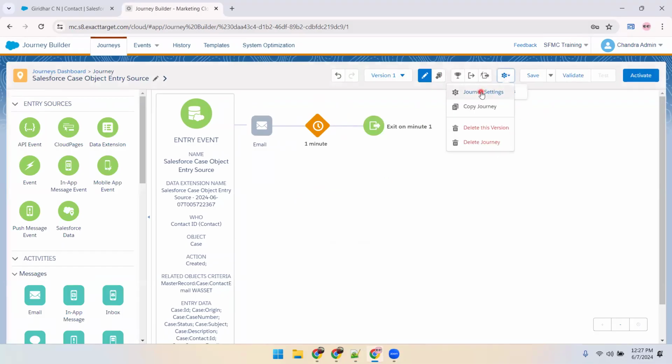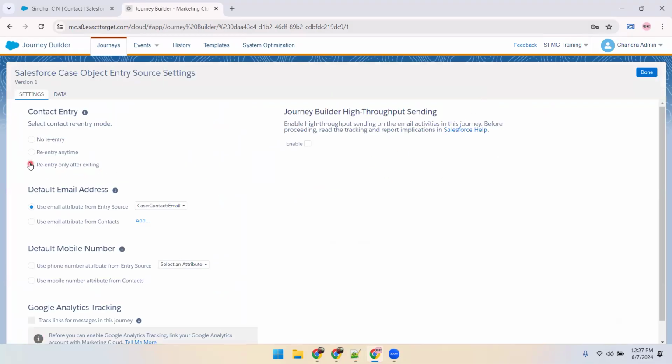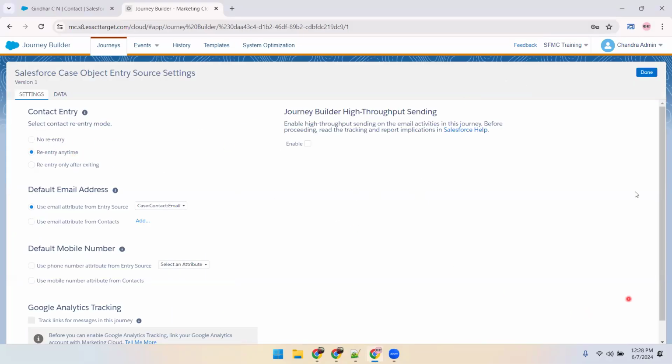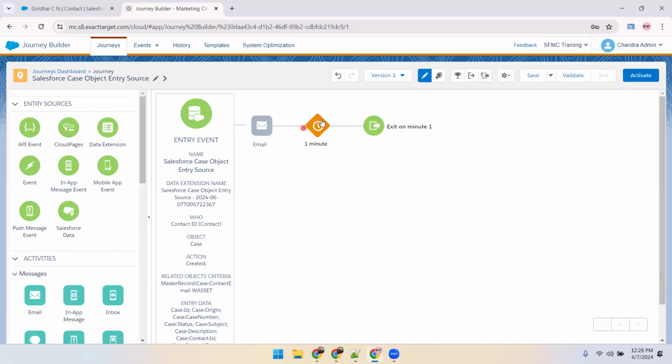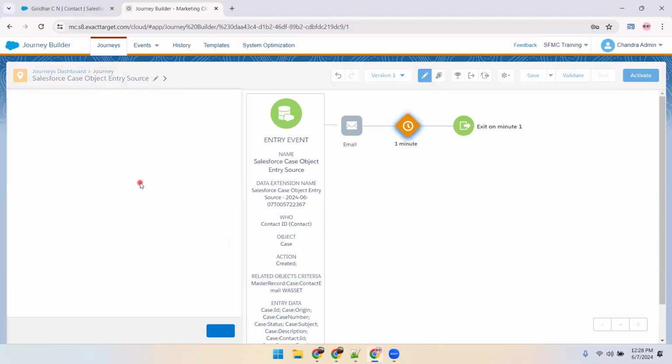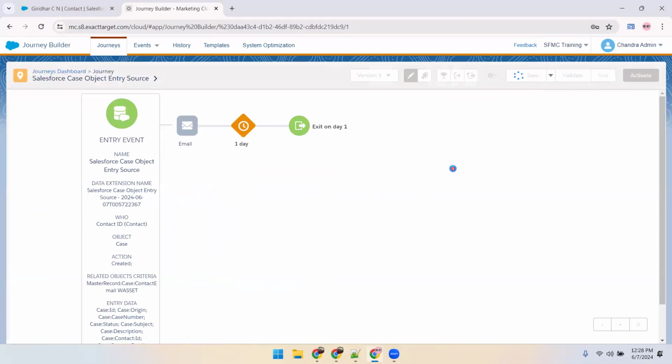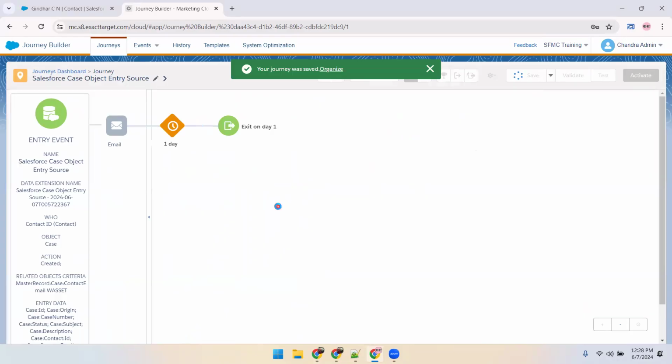But they will enter the journey. Now they will enter the journey every time. I will explain this as you people know. First, let us configure this. We need to connect the story once we have configured this. This needs experience, understanding on tool, and many more. Currently, I'm selecting contact re-entry anytime. And here it will be 1 day wait. I can make 1 day, 2 day, 3 day. It all depends. We'll improvise it later.